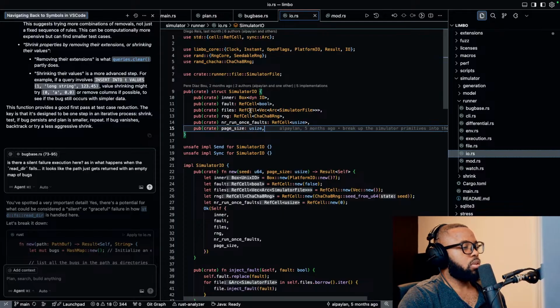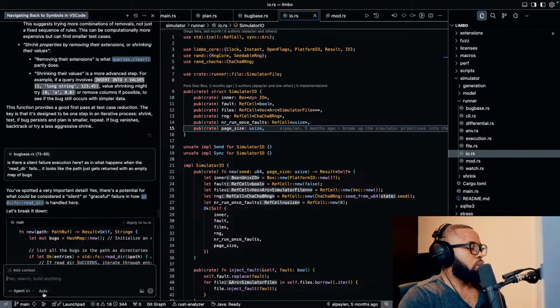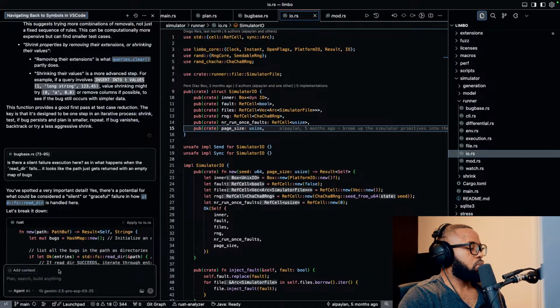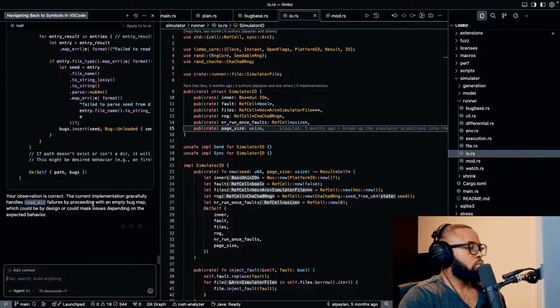So RefCell, we can ask. I don't know what to select. I want Gemini Pro. Although the DeepSeek R1, I feel like I haven't used that before, at least not on Cursor. Give me a quick refresher on RefCell.